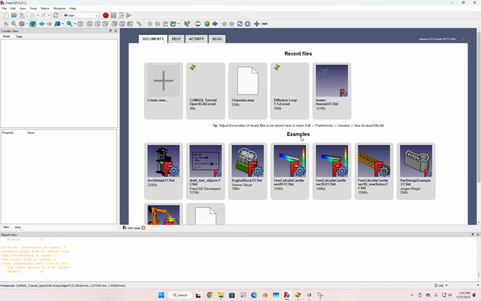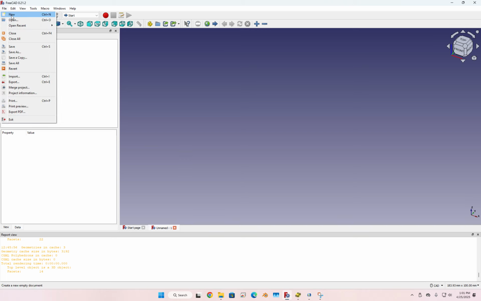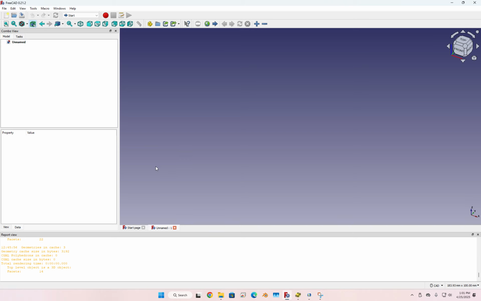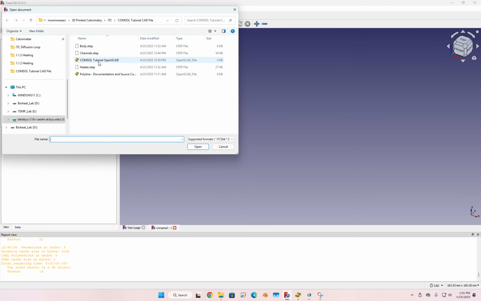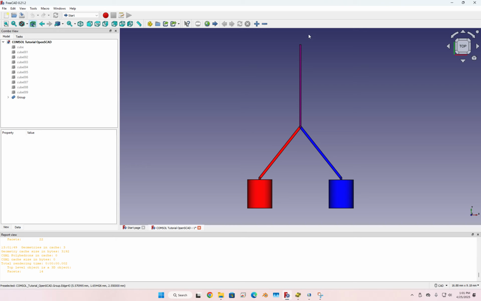FreeCAD's really cool because it has an openSCAD interface, so you can import openSCAD files and export them as step files, which openSCAD doesn't have the ability to do. So what we'll want to do is go to freeCAD and then create a new document and then open the file that you saved before in openSCAD. This will import, in our case, the fluid geometry, which is just what we need.